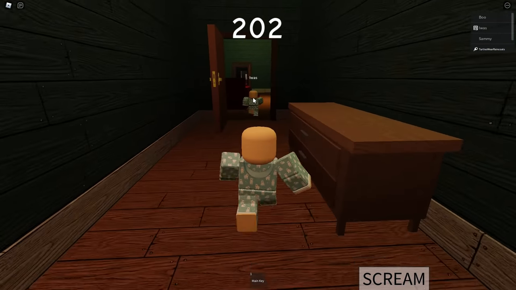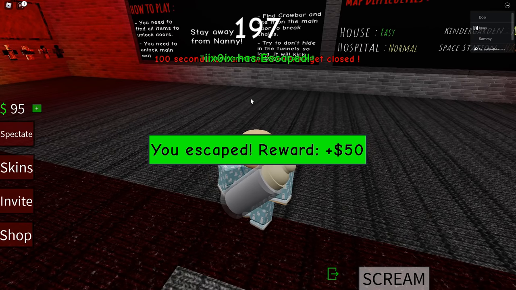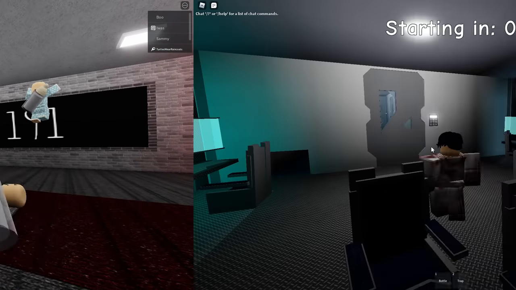Are we about to escape? Yes. Oh my gosh. We actually escaped. That one was actually easy. Oh my gosh. Yes. GG.